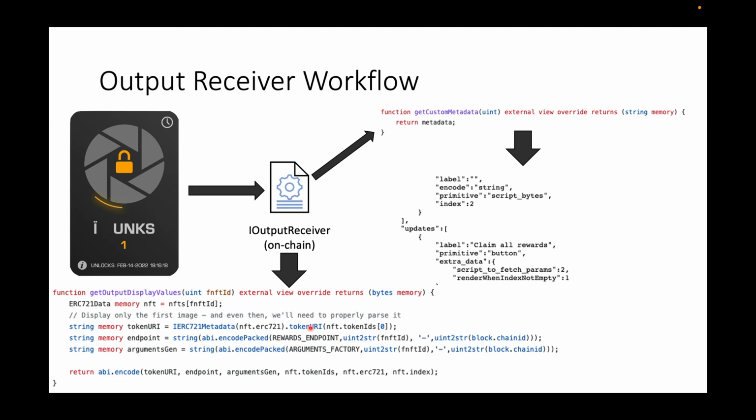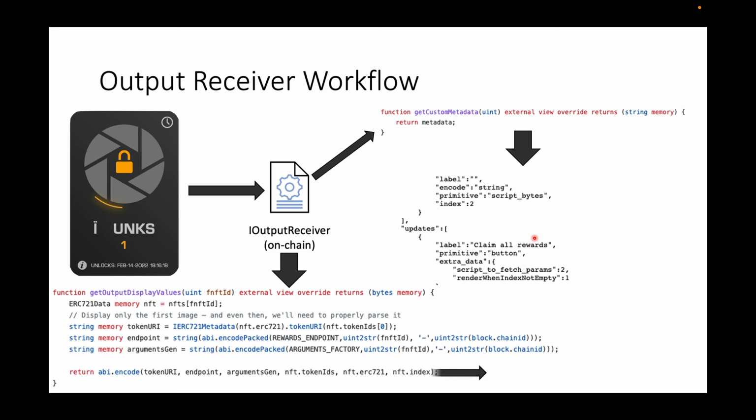As you can see, we make that call. We return an endpoint to 2 scripts. I don't need to get into the details of that. But if you remember from this file here, we said that we were going to encode our token URI at index 0. And as you can see, it's the very first piece of data encoded. So that actually corresponds 1-to-1. You'll see here we're talking about a script that we're going to use, index 2. As you can see, index 2 arguments gen, that's right there.